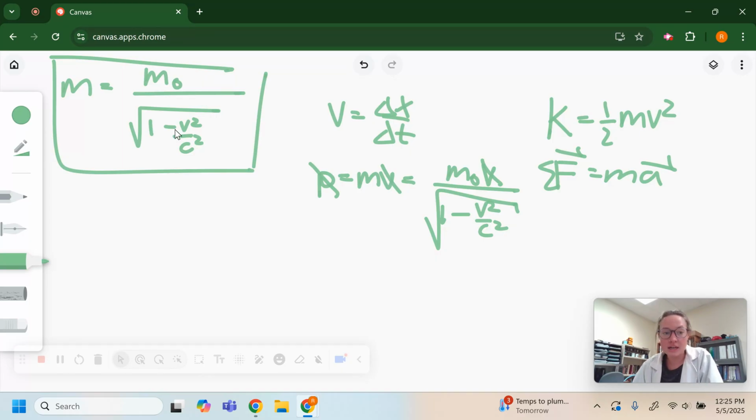If you look at this equation, as the speed of something approaches c, the denominator approaches 0, which means the mass of that thing is approaching infinity. The amount of force that it would take to push it that last little bit of speed so that it gets up to c would be infinite force, because it would have infinite mass. So you can see why it's never going to be possible to push something with mass up to the speed of light. Once you get close to the speed of light, it takes infinite force to push it all the way there.